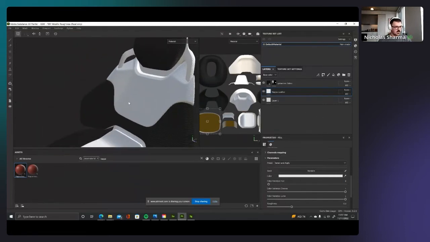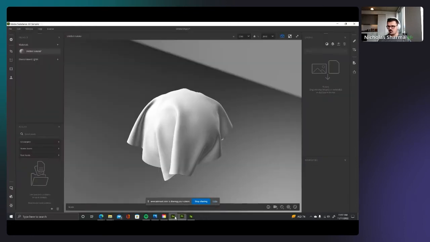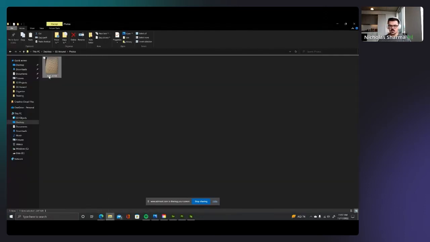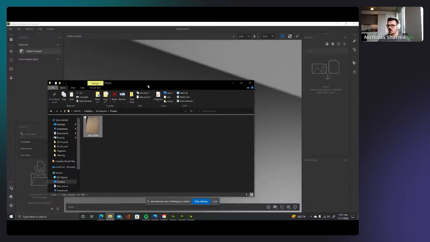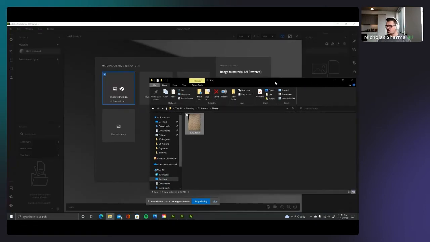But let's say you're going through the website, you're trying to find material and you just can't find it, or maybe you have material that you've found or created yourself in real life and you want to make it yourself. I'm going to go into another application, Sampler, very quickly. And I'm going to mention how we can create materials from scratch. So one thing Sampler lets you do is you can take any photograph and turn it into a 3D material. Sampler is the kind of material creation program I was mentioning.